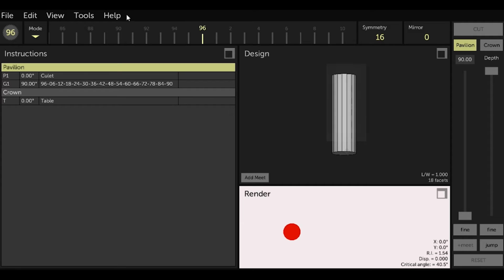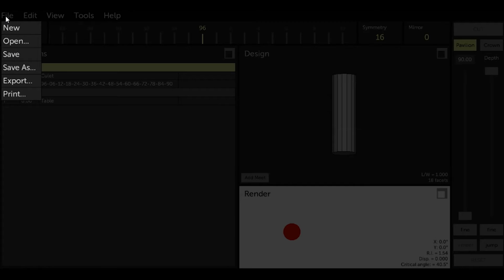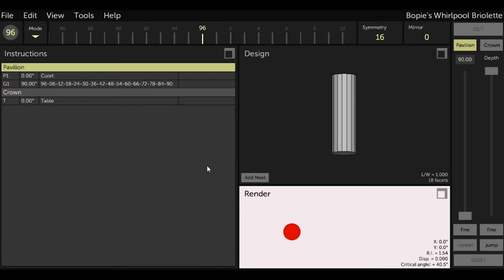And the reason I'm going to cut the girdle away later is because I want to create a whirlpool effect from the top to the bottom of the briolette. So where the girdle normally separates the crown and the pavilion, I'm not going to have a girdle. The facets are going to touch each other and continue on with the whirlpool effect. And you'll see how this works later.